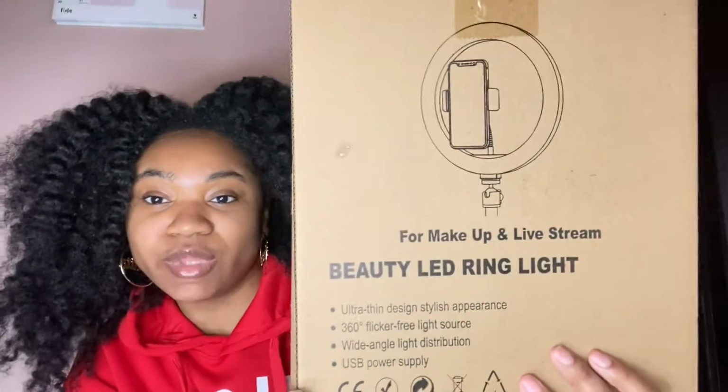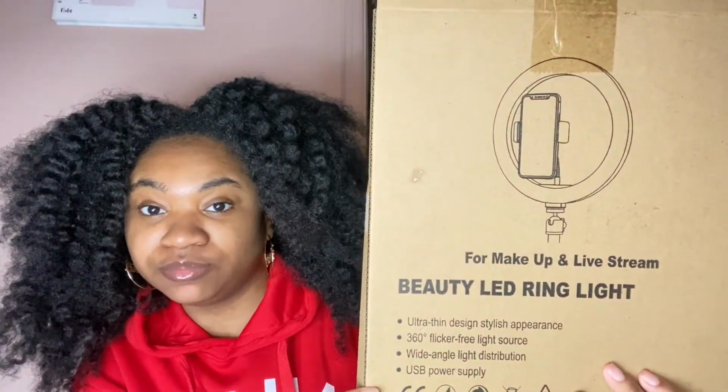So this says for makeup and live stream, beauty LED ring light, ultra thin design, stylish appearance, 360 flicker free light source, wide angle light distribution, and USB power supply. And this is what it looks like. It's literally exactly what it looks like. So this light you could use if you have like a desk, this is a good light if you have like a desk.